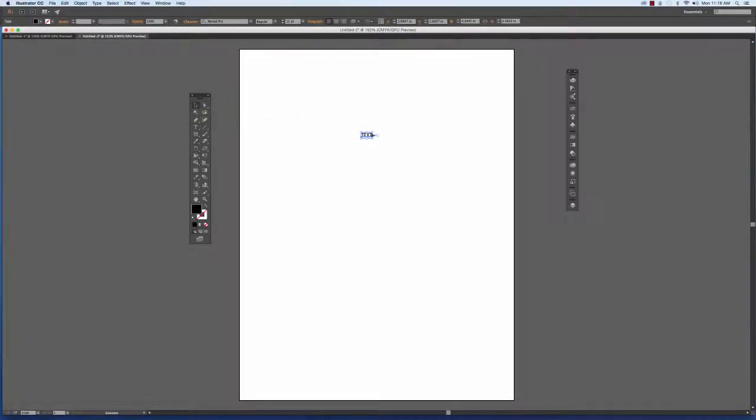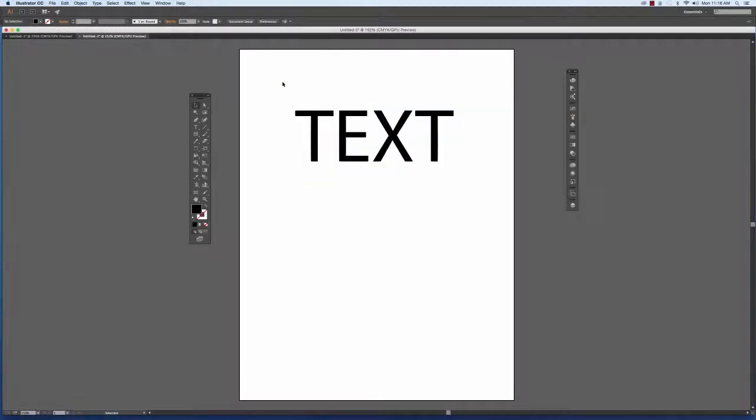Even though there's a bounding box in it, I can scale my text and distort my text a lot easier than I can in a text box. Let me show you the difference. What you just saw me do was manipulate and scale the text, and all I did was, similar to Photoshop, select the text tool and just clicked and started typing.